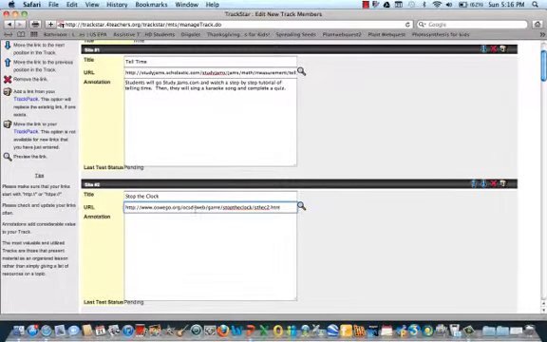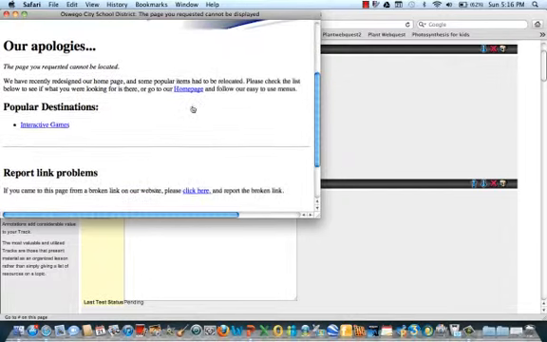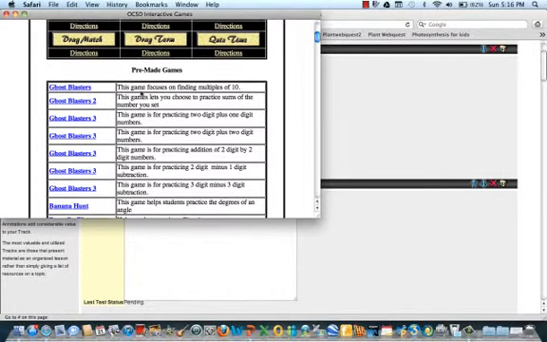Okay, then I'm going to make sure that I have the link typed in correctly. And this one leads me to interactive games.